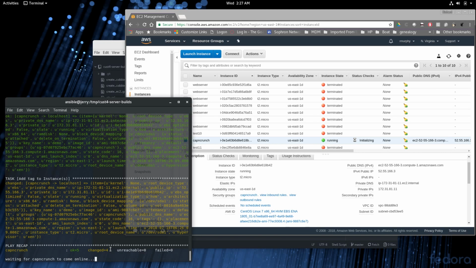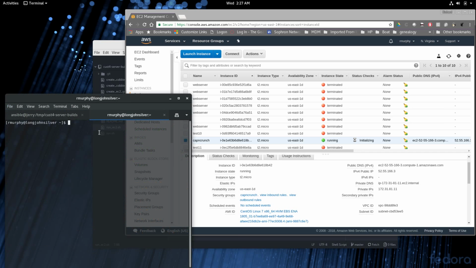Hop back over here to the script. It looks like he's waiting on him to come online. This is just to make sure that the DNS record gets created, using a dual NS lookup. We can't find it yet.